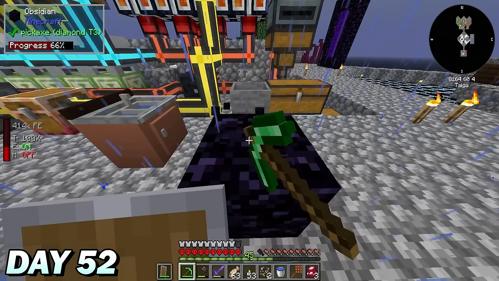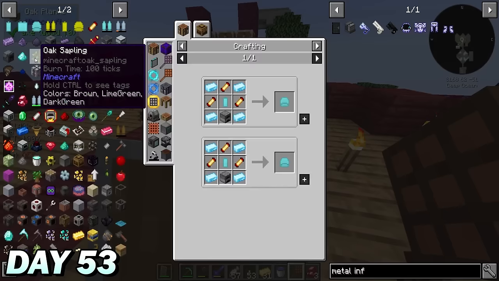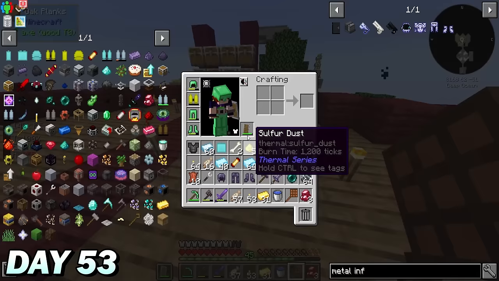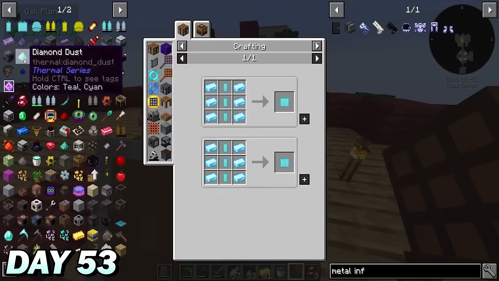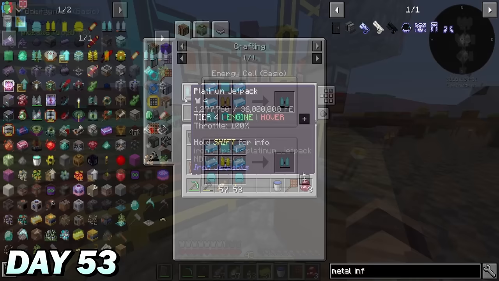Day 53, one of the last upgrades I need is the platinum jetpack. Not only does it hold like 10 million redstone, it also has some actual bulk to it and protects me. So I spent all day using my platinum, which I'll never use for anything else, and made it. Then it was time for it to charge. And it took around 50 million years.